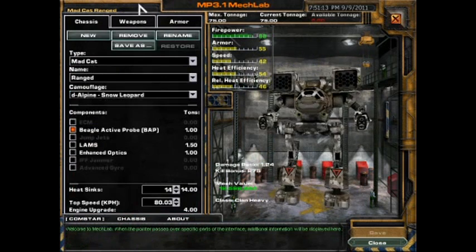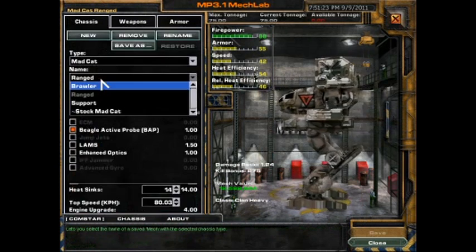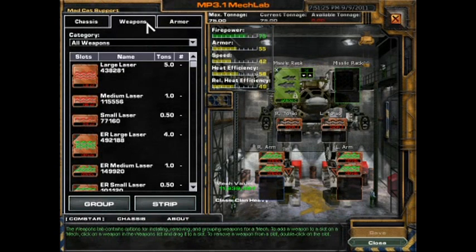My variants, I have a range variant. I took out the pulse lasers, I put in more ER medium lasers. You know, just made it an all-around range mech. And the other one, I always give these to lance mates for the most part.